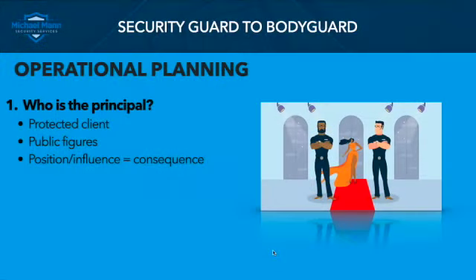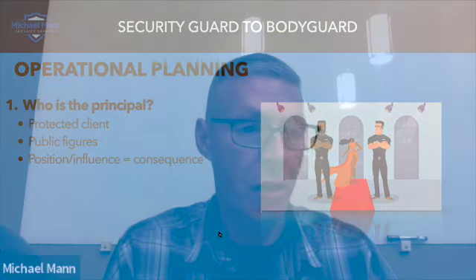That position or influence of the principal — the position they hold and the influence they have on the public — when we start to talk about the risk assessment, it involves the likelihood of an attack happening, the vulnerability associated with something we're not doing from a protection standpoint, and of course the impact or consequence. Those are the elements of risk, and the position or influence will tell us our consequence level. I want to know who the principal is. This is just a warning order — things I need to figure out prior to jumping on this mission.